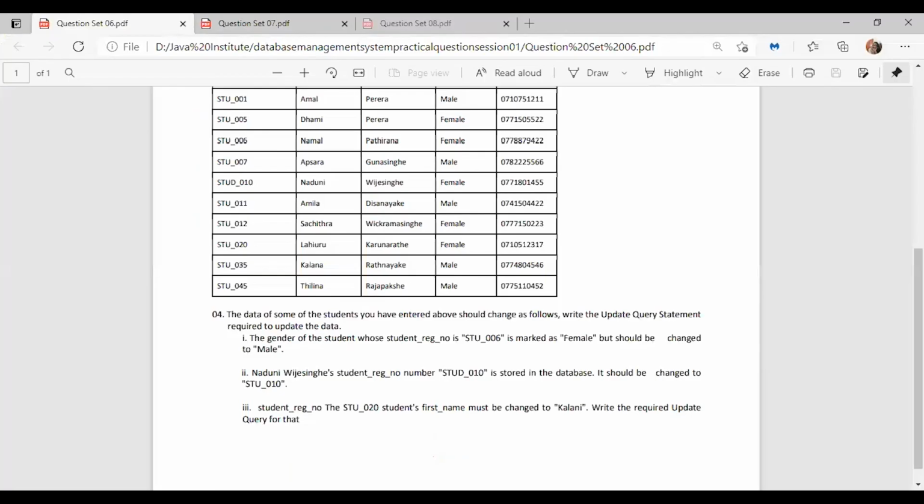And now for the third question. So the student register number STU020, student's first name must be changed to Kalani. Write the required update query for that. So now let's write it.